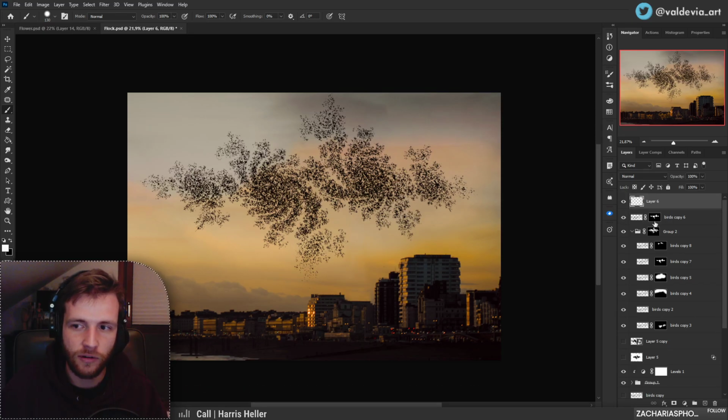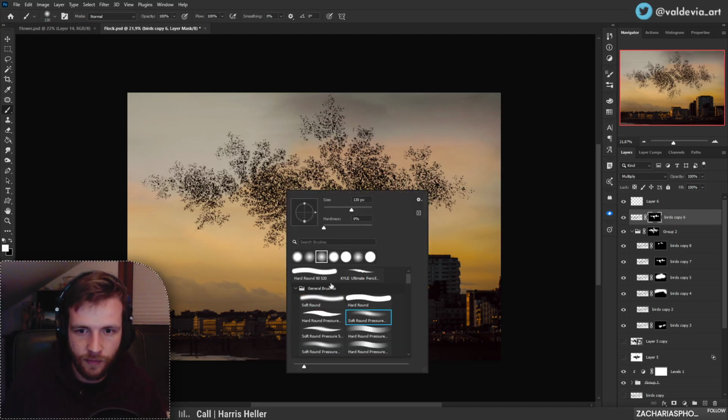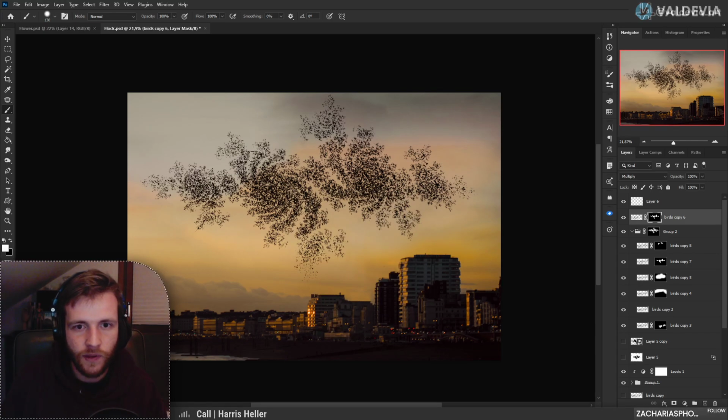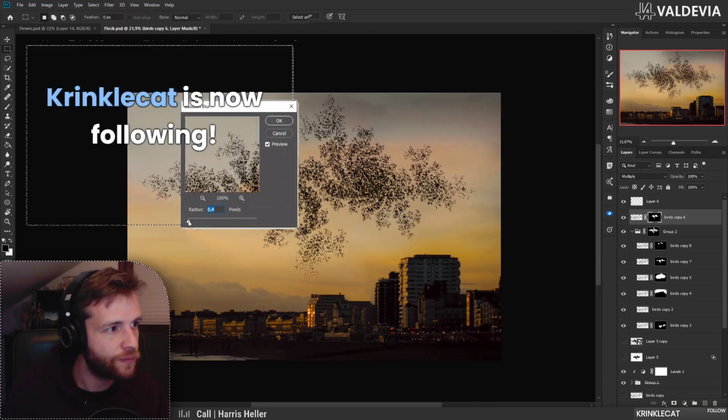Like more in the center, less in the corners, right? Hold on, let's see. Like a little bit more through here. Less through here. Mosquitoes are attacking me. What have I done to you?